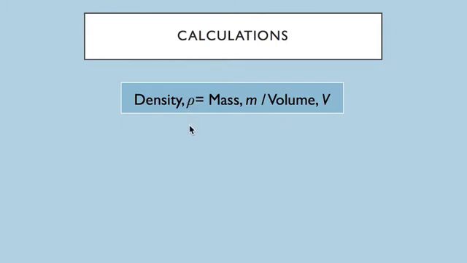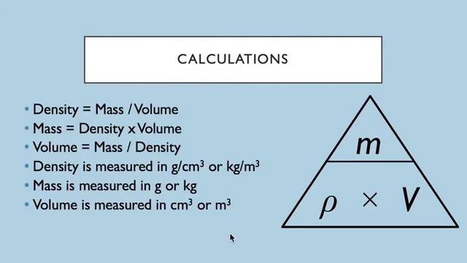We're using this symbol here. It's like a P, a curly P. It's actually a Greek letter rho, but you just need to know the symbol for that. So density equals the mass, and our symbol for mass is m, divided by the volume, and our symbol for that is V. So density equals mass divided by volume.